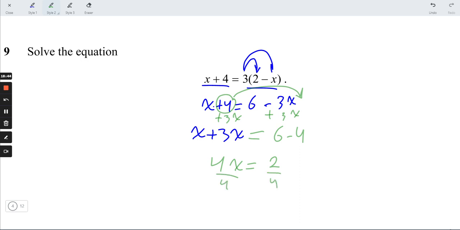Divide both sides by 4, because between the 4 and the x it's a multiplication, and the inverse operation of multiplication is division, so you have to divide both sides by 4. Always, once you want to solve any equation, you should have the targeted variable positive 1. The coefficient in front of this variable should always be plus 1, and it's always hidden. Once I say y, it means plus 1 times y. We are not writing the plus 1, so I will delete it here. So x equals 1 over 2.